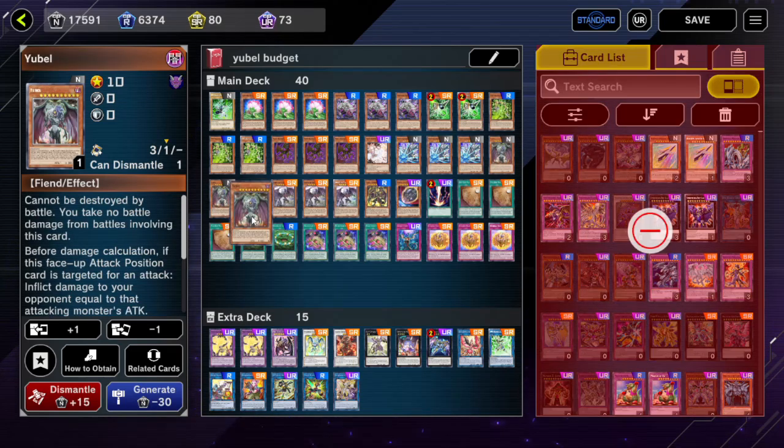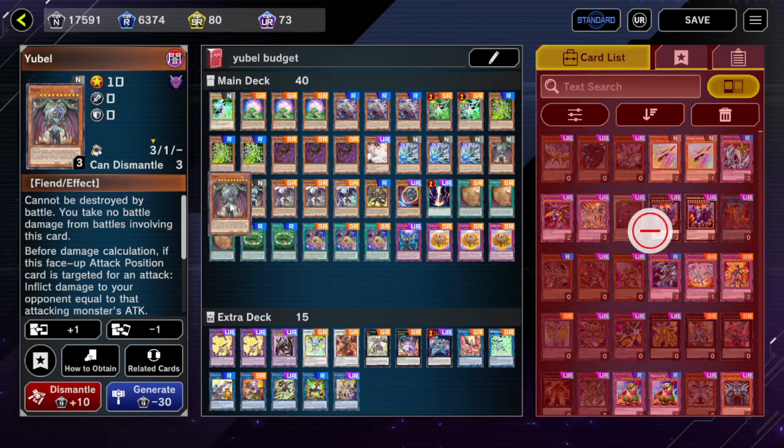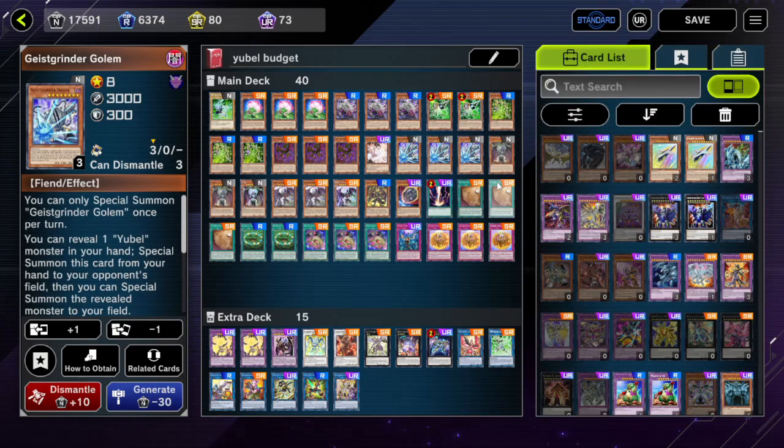We got triple regular old-fashioned Yubel. The non-budget decks will be playing the field spell. So if you're playing the field spell, you really only need 1 Yubel. So you can cut 2 Yubels, play triple of the field spell, cut some Grinder Golems. You know the deal. Play some more hand traps.